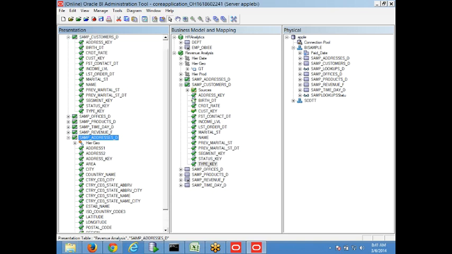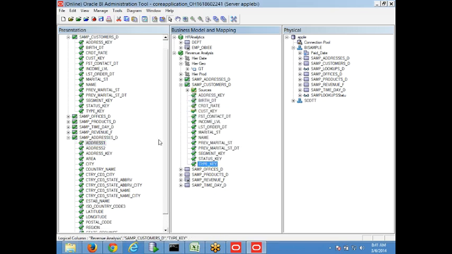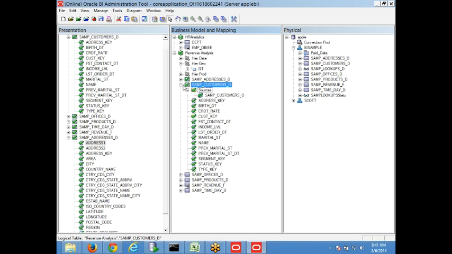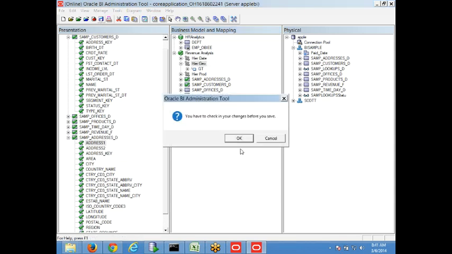So what does this mean? I'm having a problem when I add it, but still I can make it work. If I drag this address table to customer as an LTS, I can do it. Right now we have not discussed that topic, so I am not going there. It is just to highlight, to show an example, that we can also create hierarchies on multiple tables in this way.